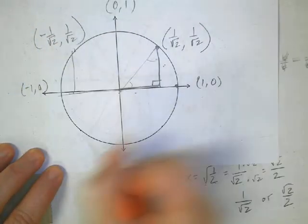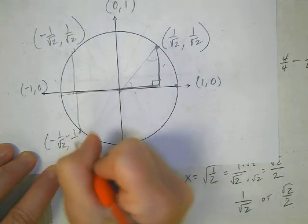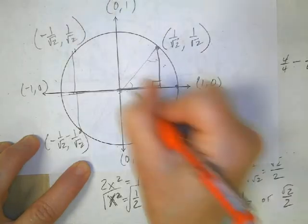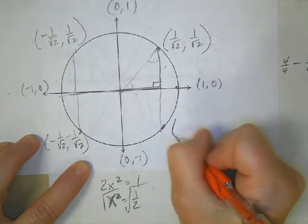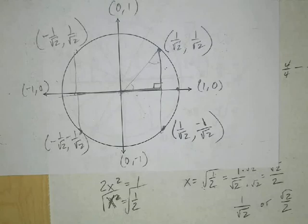To get here, I got to go negative x and negative y. And 0, negative 1. And here, to get to this point, I got to go positive and then negative. And that's it. There's our coordinates. All right, I hope that helped.